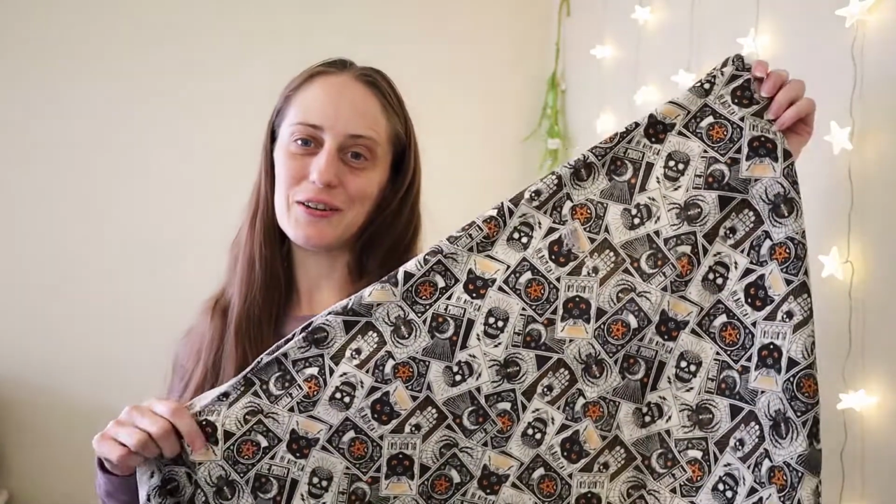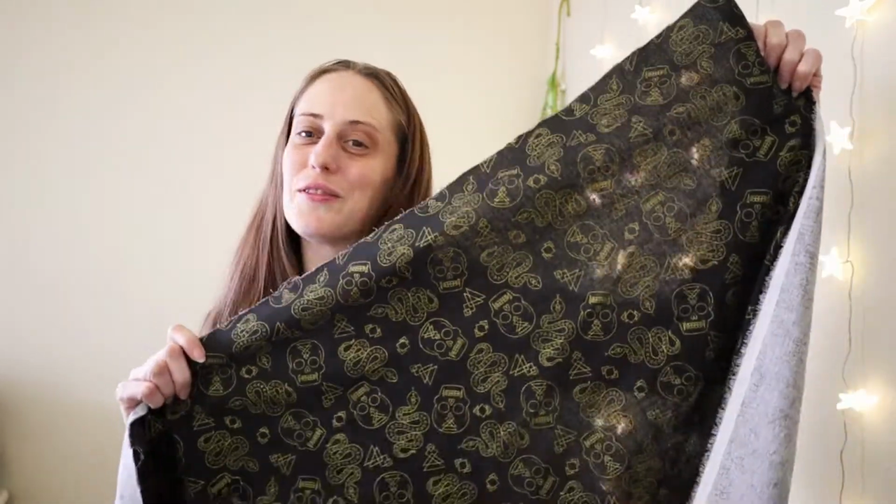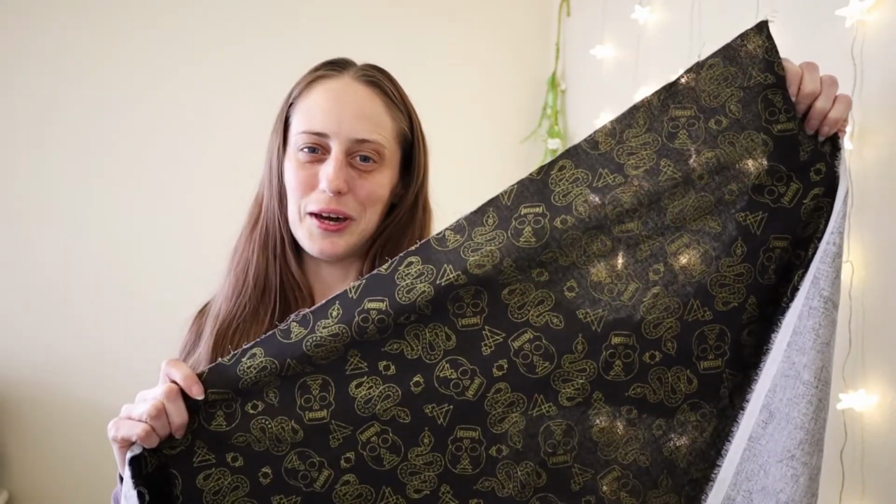Today we are going to make not one, but two circle skirts. One for me out of this super cool fabric, and one for my friend Estelle out of this also super cool fabric. In doing this, I'm going to end up showing you two variations of a circle skirt. For mine, I'm gonna go ahead and make it one single size. For Estelle, she fluctuates weight more than I do, and I want to make sure that her skirt fits her for a long time to come.